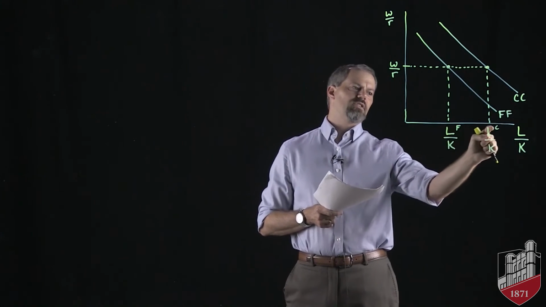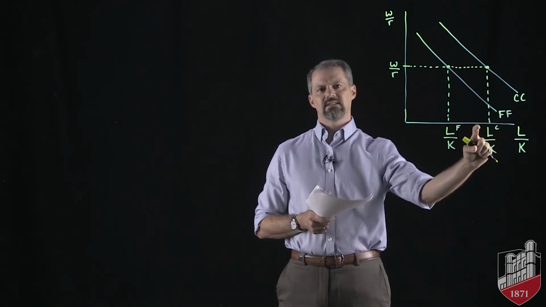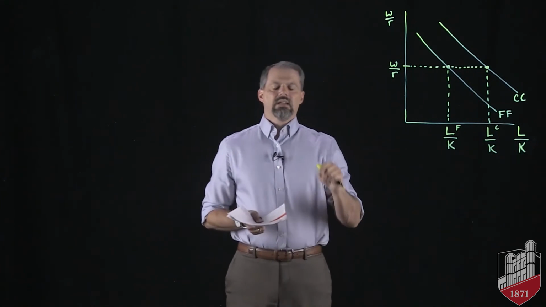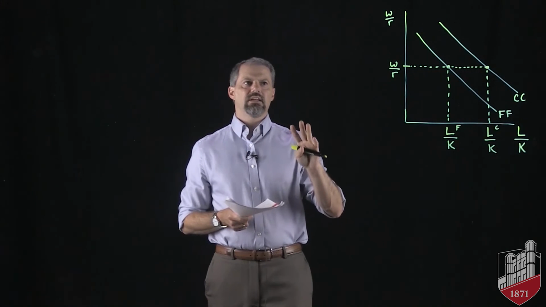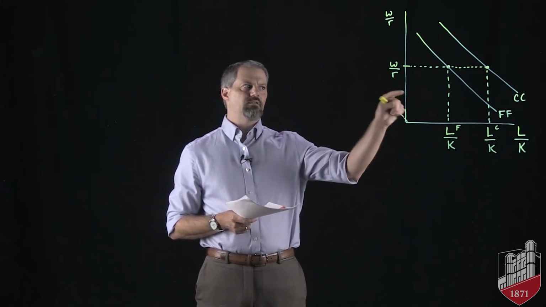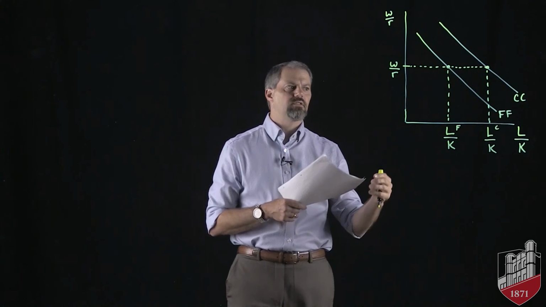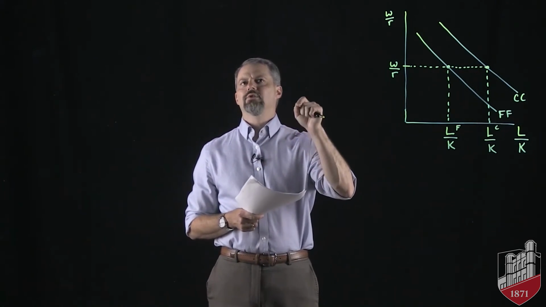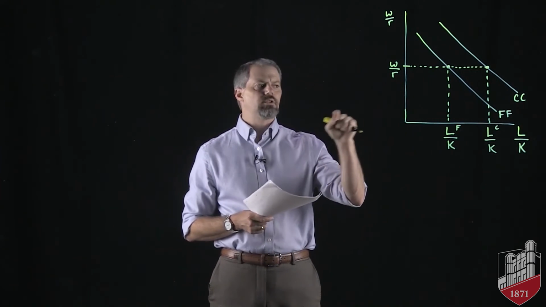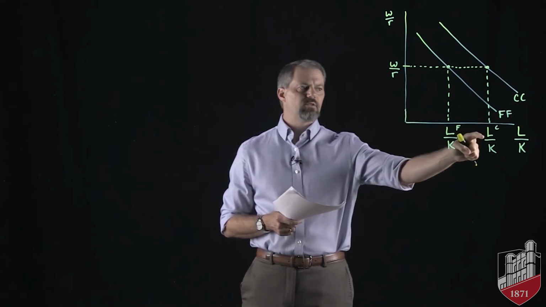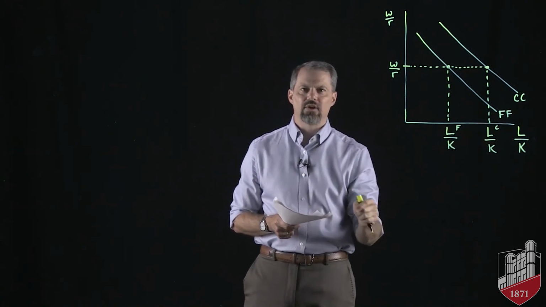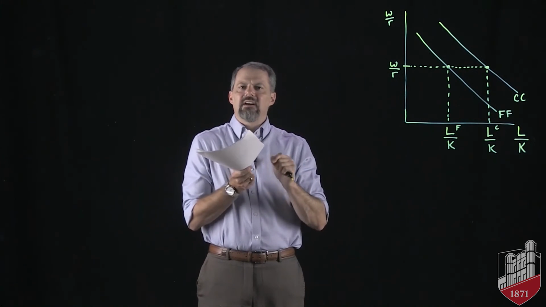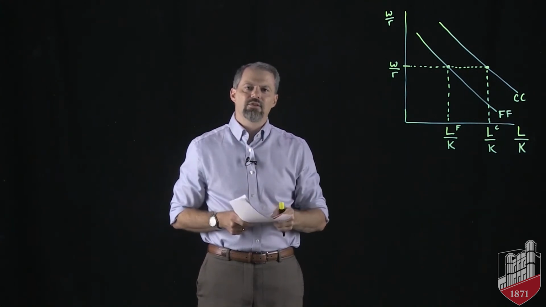So we would say that production of cloth is labor intensive, and we would say that production of food is capital intensive. Now keep in mind that when we talk about production of cloth being labor intensive and production of food being capital intensive, we are not thinking about the absolute amounts of labor and capital used to produce cloth and food. We're thinking about the relative amounts of labor and capital. So capital intensity and labor intensity is defined in terms of the ratio, not the absolute amount.